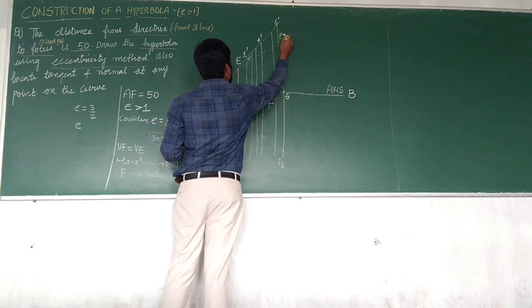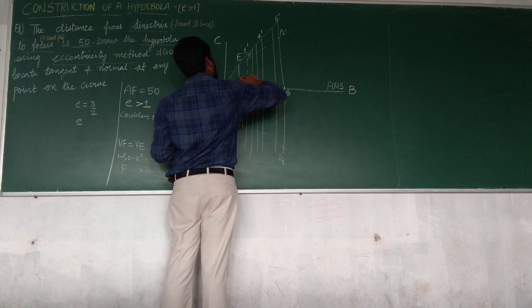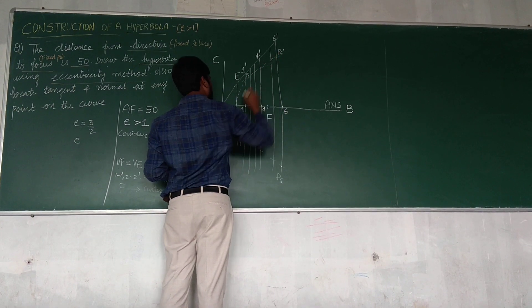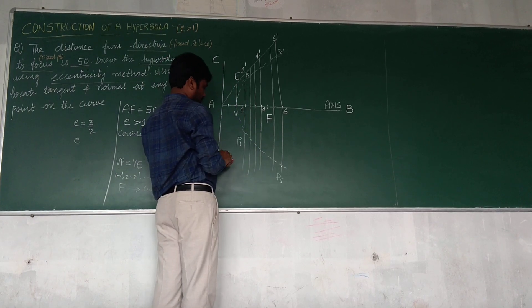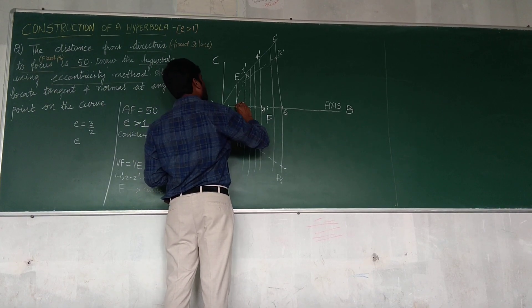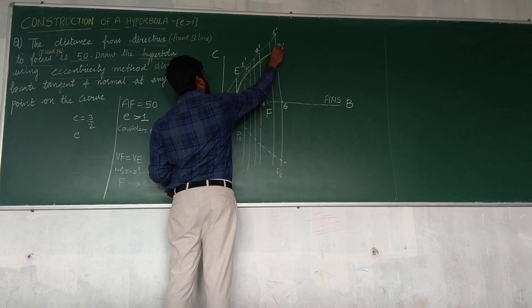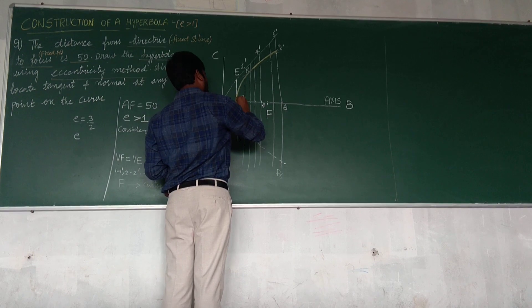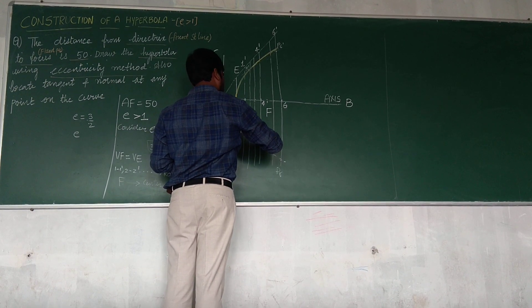This is 6th line. So join all this from the vertex. Curve starts from the vertex. Just draw that. With single stroke taking HB pencil, is joined making a big decline. Single stroke HB pencil. With single stroke, try to sharpen your pencil from time to time to give a smooth curve.